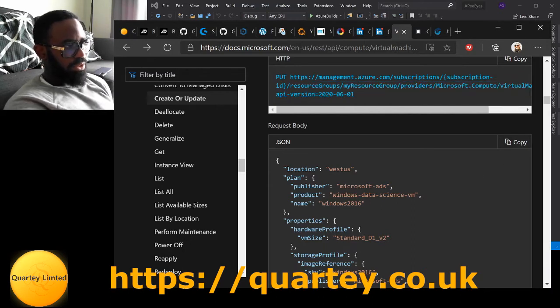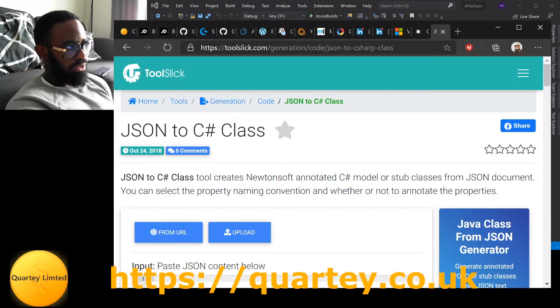And this body, the request body, what I've done here, a good tip in doing this quickly to create the model for this information: copy that JSON, and then there are loads of free online tools. In this case, I'm going to use this tool, Slick.